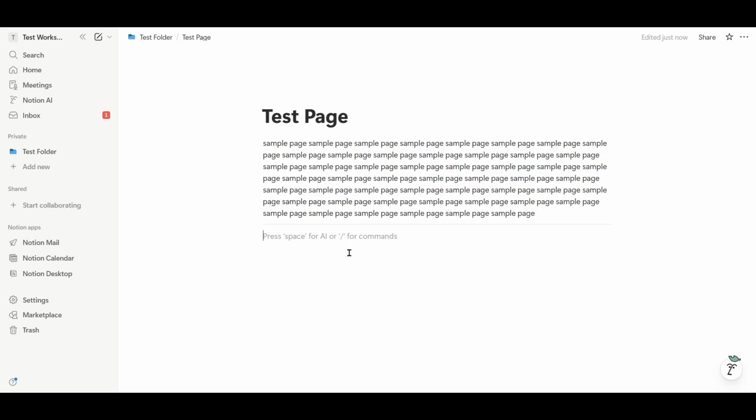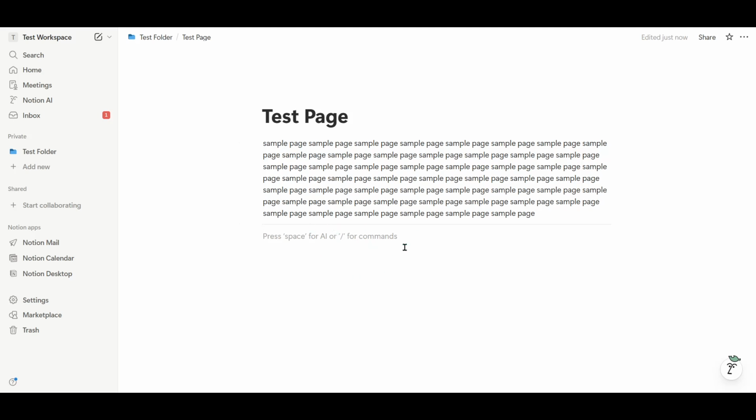In today's video, I'm going to teach you how to add guests in Notion. If you're collaborating with people outside your main workspace, like contractors, clients, or partners, adding them as guests is a simple way to share exactly what they need without giving them full access. Guests can view, comment, or edit only the pages you allow, which keeps your workspace secure and tidy.